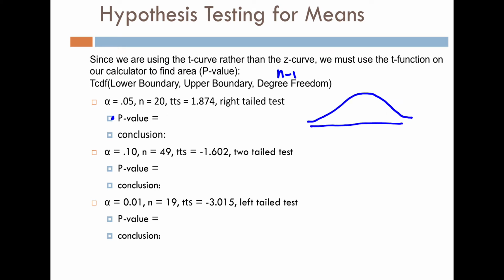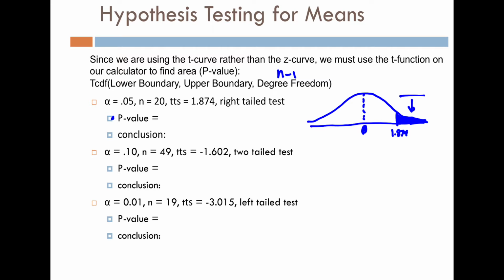So we can visually see it. Visually as we draw it, the t and the z will be the same. And just with z, we have 0 in the center. 1.874 is almost 2 standard deviations to the right. So I'm just going to kind of estimate it here. And then since it's a right-tailed test, the area to the right of that test statistic will be my p-value.